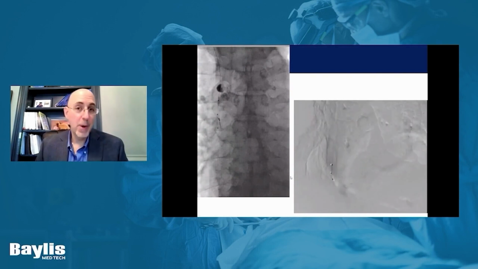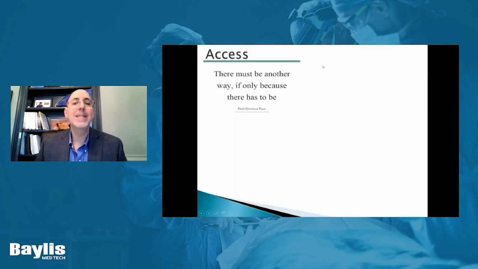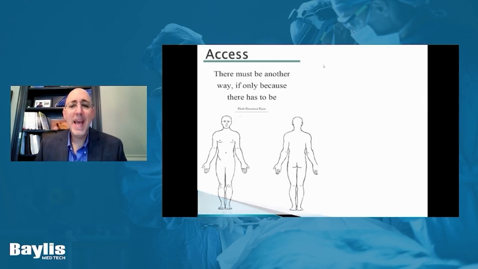Now, if you just cross with an 018 system, that's usually very safe. You can just pull back. It's a low pressure. Obviously, you don't want to dilate up. But the problem is you still haven't crossed. So what now? Well, keep in mind there has to be another way, right? And we know there is.